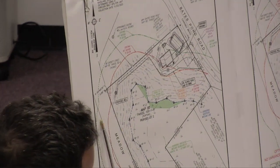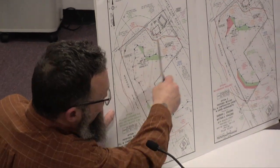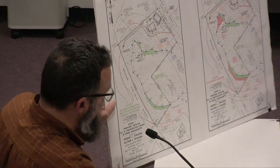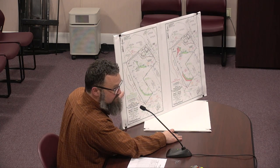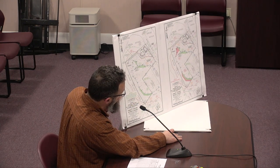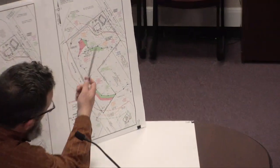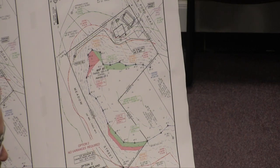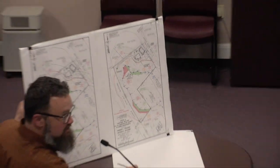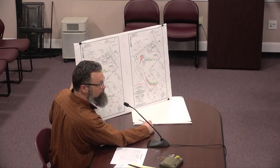The well work could be done off of Meadow Street, so very limited impact, and then just trenching over to the house. If the commission still felt that that work should be outside of the 65-foot buffer, the alternative would be to fill in an additional 1,300 square feet. So again, we're just trying to limit the amount of filling and replication if at all possible. Option one would be our preferred option going forward, and that's what we wanted to review with the commission tonight.